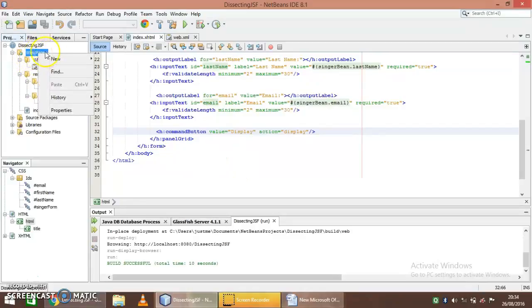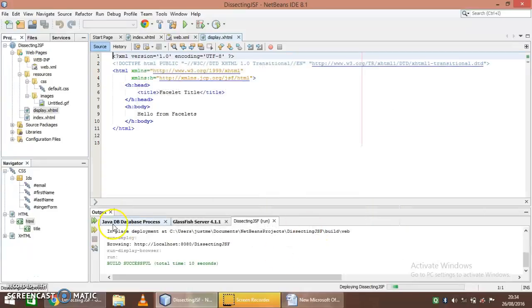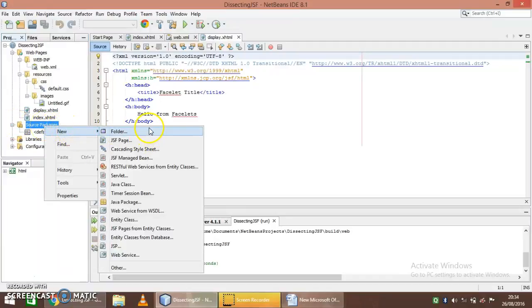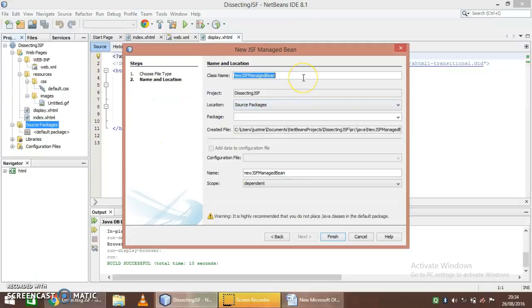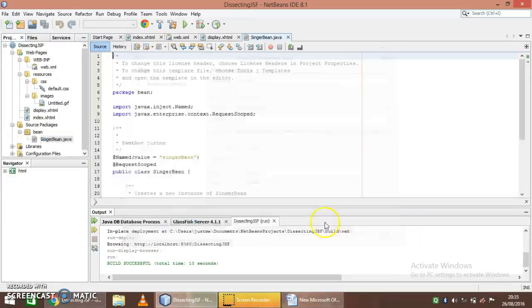So we will prepare one more page over here, JSF page, name it display. Okay, just finish it, display. And we have to prepare one managed bean, which will be holding the value and transferring it, what we have named it, SingerBean. SingerBean, package bean, and it should be request scoped.